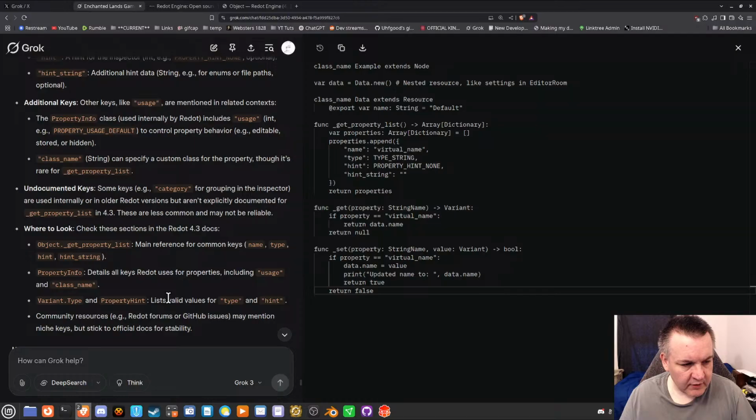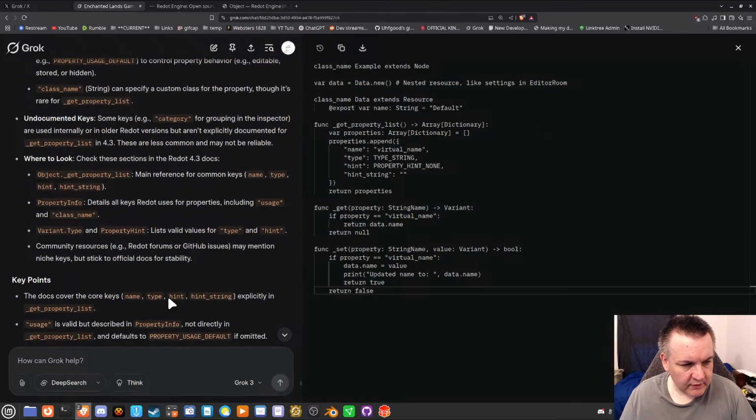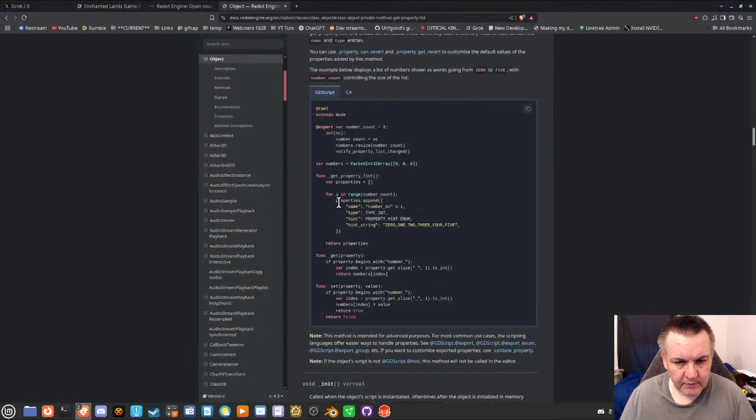Custom class for the property. Let's look for get property list. Object get property list. Yeah. Property info. Property info. Okay, what about property info?